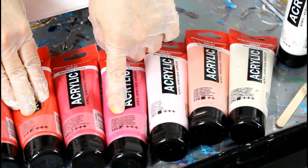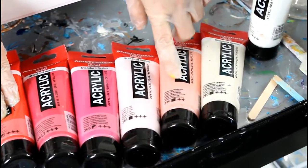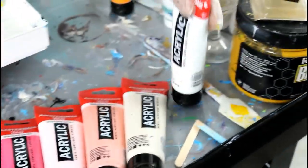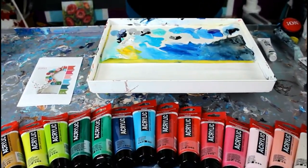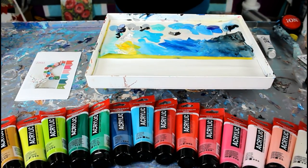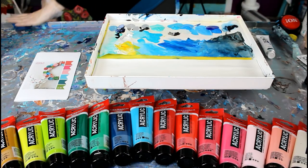And then there's a quinacridone rose, and then there's the light rose, and then there's the Venetian rose, which I love. And then we've got a Titan buff deep, and we've got a little bit of zinc white. Now, probably need to grab... that Titan buff deep might be too dark. I might need a Naples yellow light.